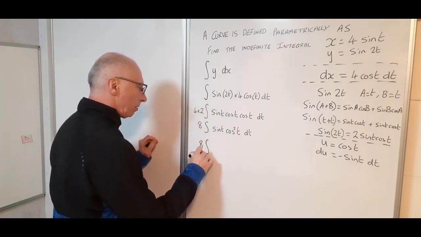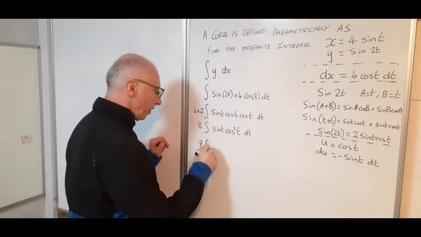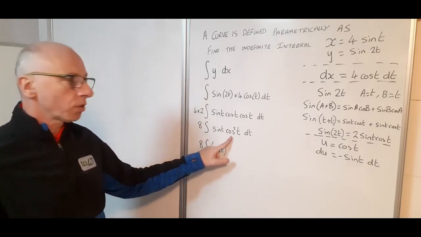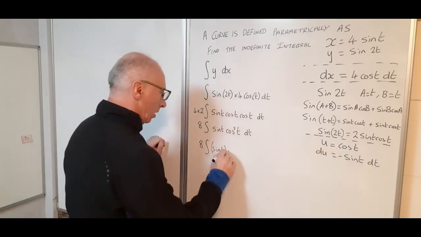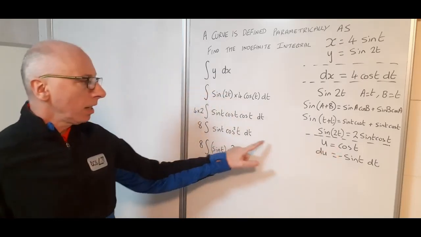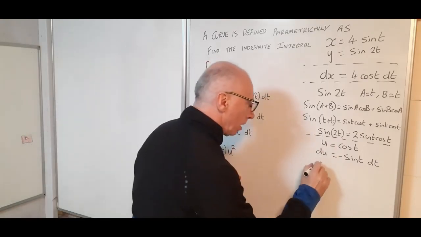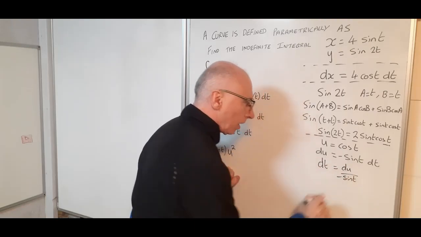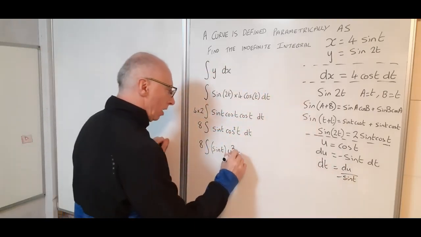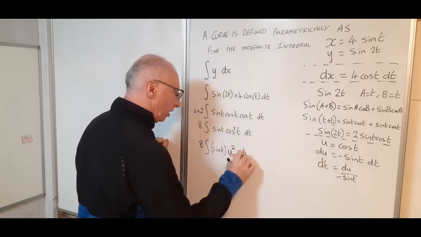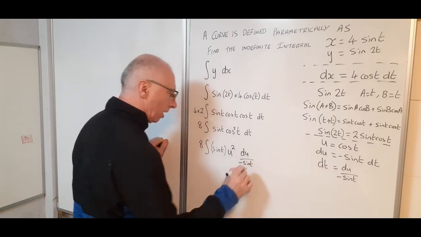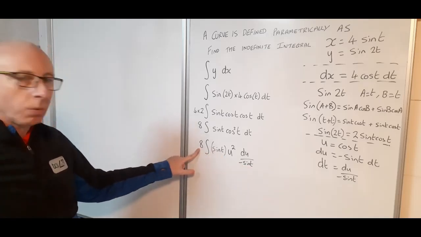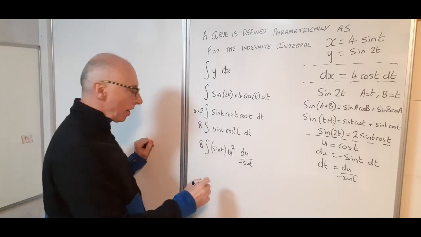So I can plug that into here and get this in terms of u. So now I've got 8 times sine of t. I'm just going to put that in for now. I know I want to get rid of this sine of t, so I'm going to put that in a bracket. Cosine squared t is just u squared. And then dt, well, dt isolated would give me dt equals du over negative sine t. So let's put that in there. Now good things happen, because these two sines will cancel out, and I've got a minus here, which I can bring to the front. So let's simplify that a little bit.